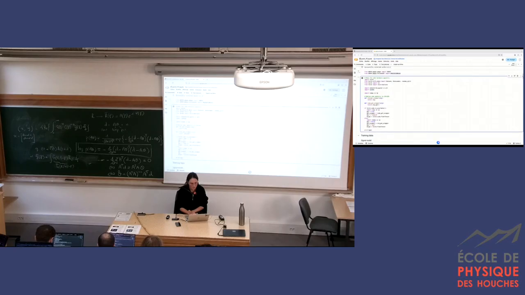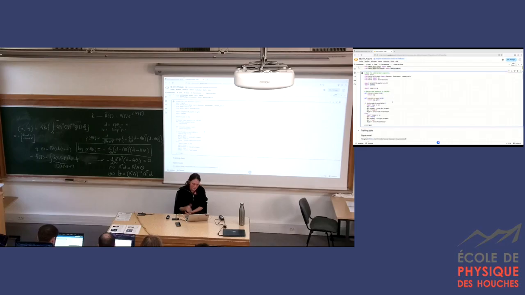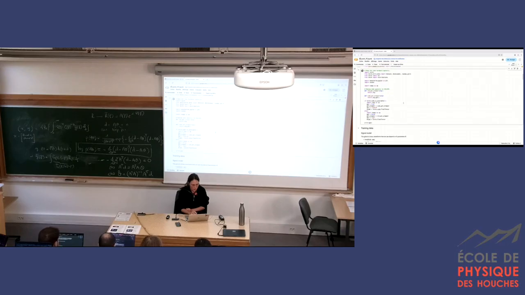Then we install Torch, so we're going to use PyTorch for that, which is very straightforward, very close to Python. And then here we are going to use some sort of wrappers so that the code would be agnostic to the use of GPU or CPU.